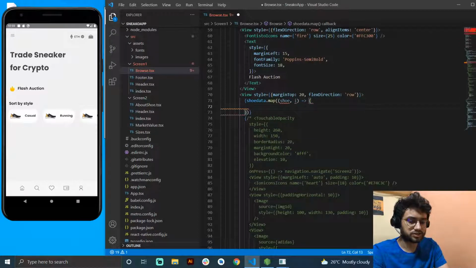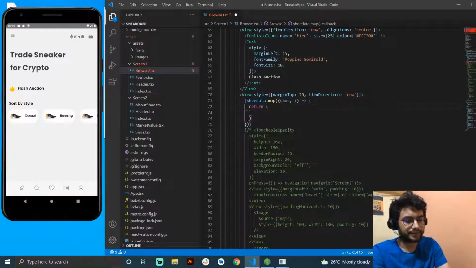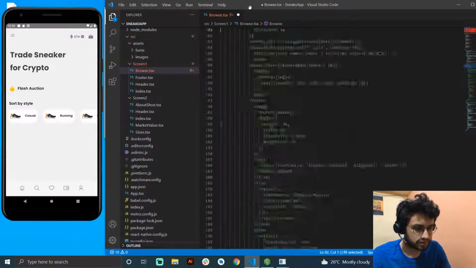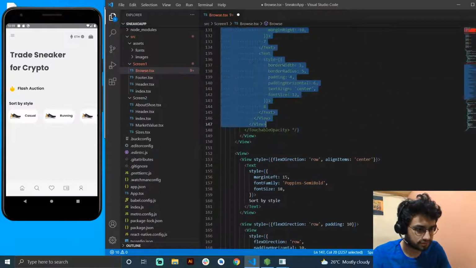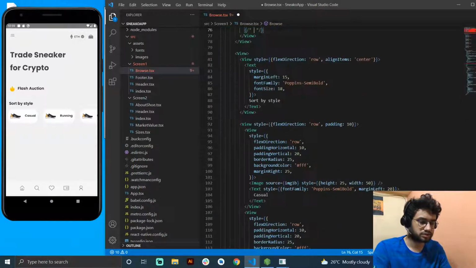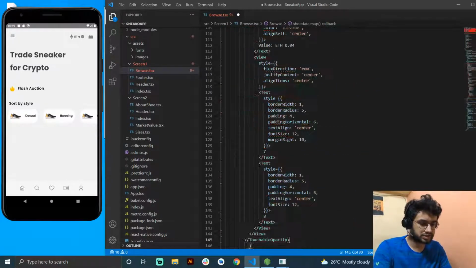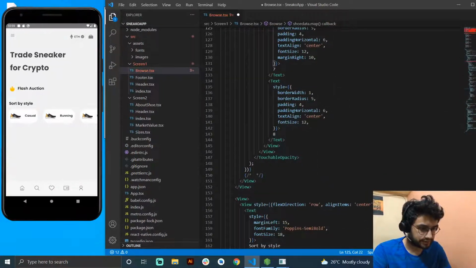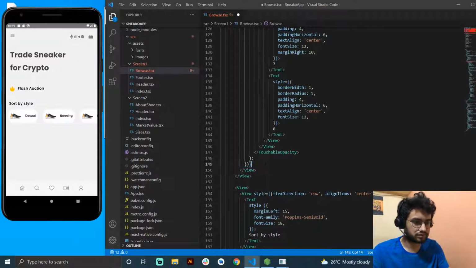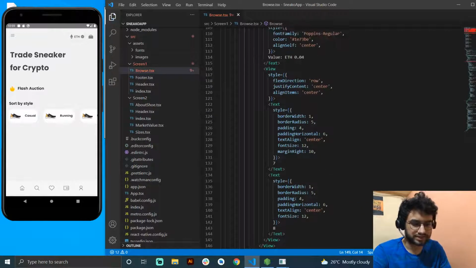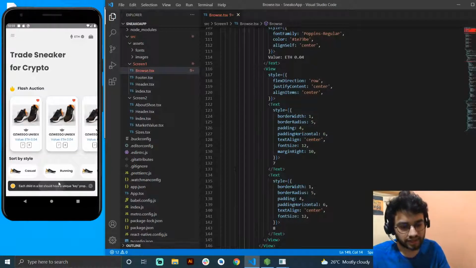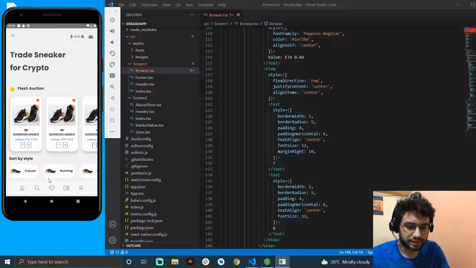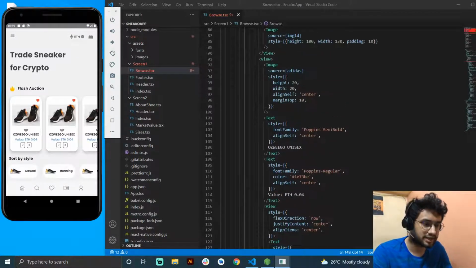And here this function, you need to return a view. So the view is going to be the touch opacity one. I'm just going to cut and paste it over here. So if I save this, you will see this warning that every child has the same key.